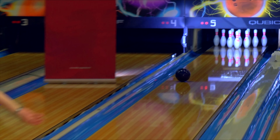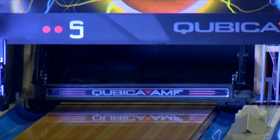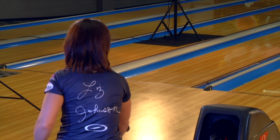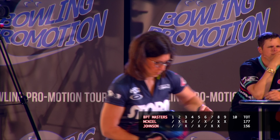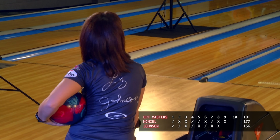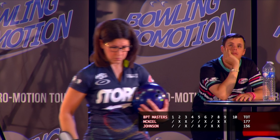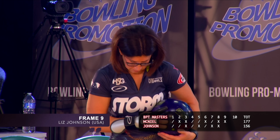Look at this. That's about right up the 8 board, maybe. A little bit inside of where he's been. Perfect shot up the lane. And give Matt the double. Moving into the 9th frame. What a match. Now Liz, of course, can go 246 here. And Matt pacing to 237. So Liz does have ball in hand. She can close out the match here by throwing 3 strikes.